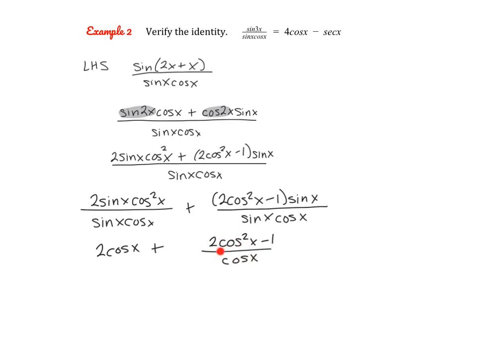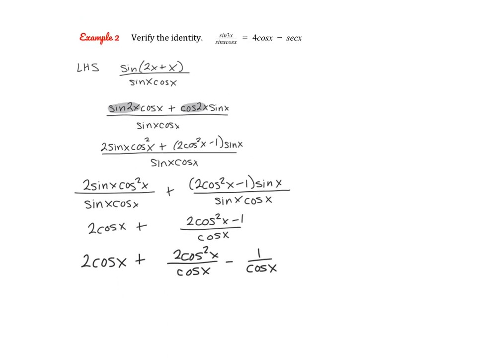So I look at this and I say, maybe now's a good time to split this up into 2 more. So we can, again, split up that fraction. So it becomes 2 cosine squared of x over cosine of x minus 1 over cosine of x. And then you could see when you simplify this, it just becomes 2 cosine of x, which we can then add to the other one, giving us 4 cosine of x. So we've achieved this part. And then here we have minus, well, 1 over cosine is just secant. So here we have verified our identity.